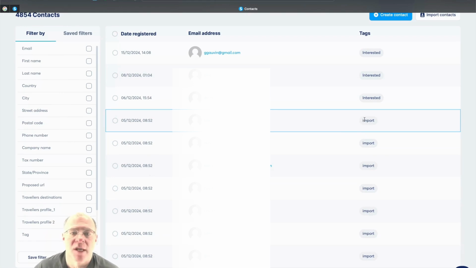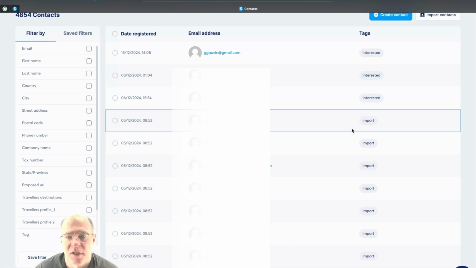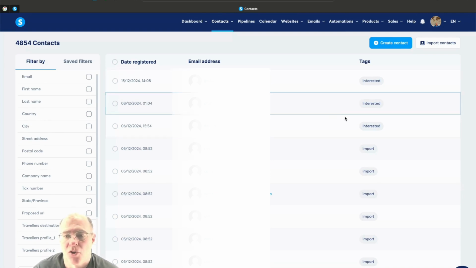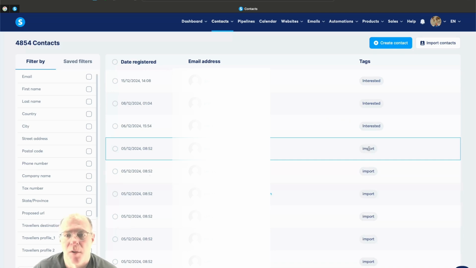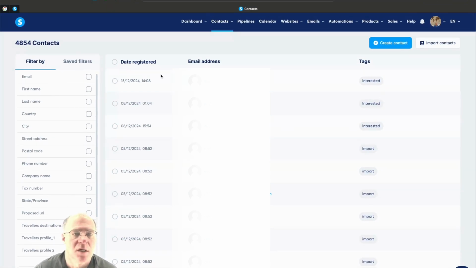As soon as I import data, I give them the tag import. So if they do not open the email or click on it, they will still be tagged import. After two weeks, if a contact is still in the import state, I will remove it to free up space, because I have a maximum of 5,000 contacts with my subscription. So I will remove the ones that are still on import and have made no interaction with my email.